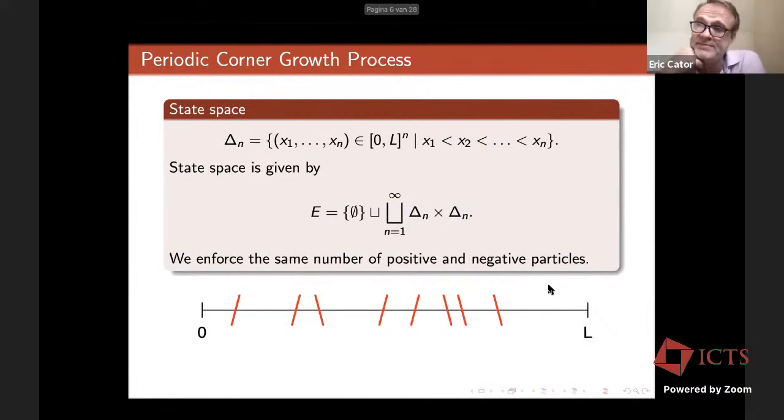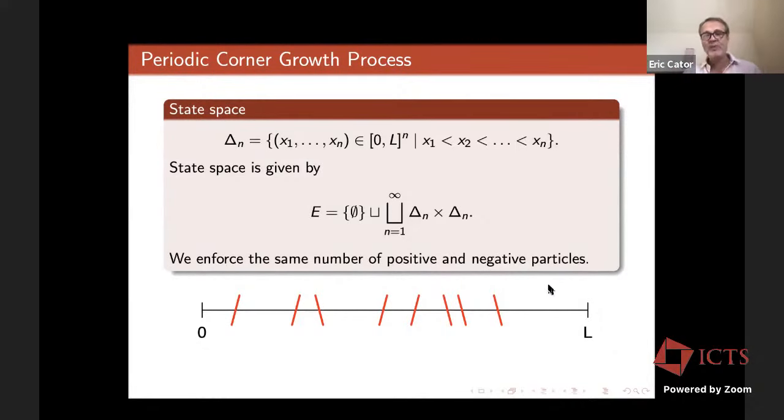And now, when you define these moving particles, positive and negative particles, then you can consider this on a periodic version, on a circle. And when I visited Pablo, he came up with this problem. In fact, he had some other motivation for this: he was looking at some discrete thing, and when you scale this discrete version in a certain way, you actually get these moving particles, plus and minus. And then we thought of the link with the Hammersley process, and we tried to prove something for this process.